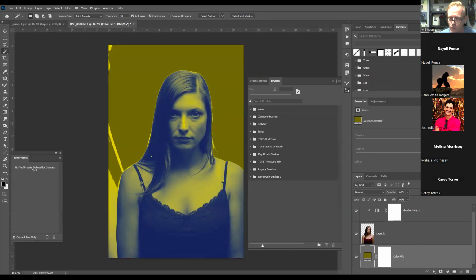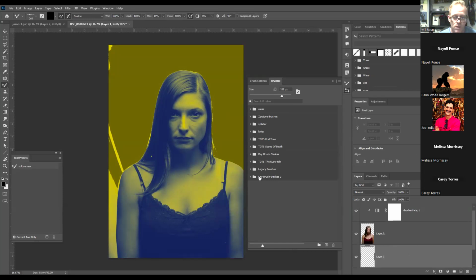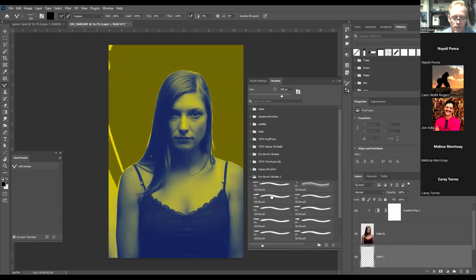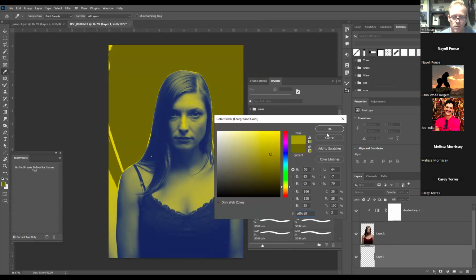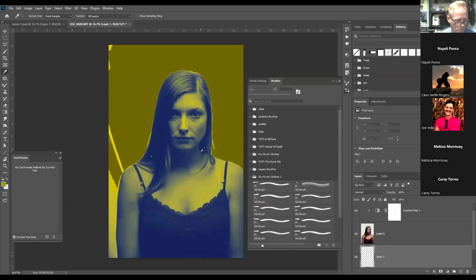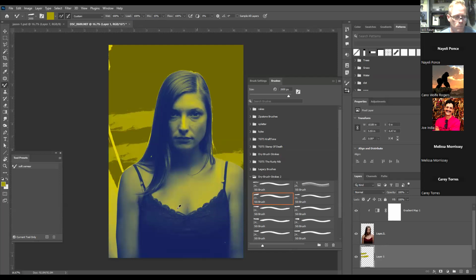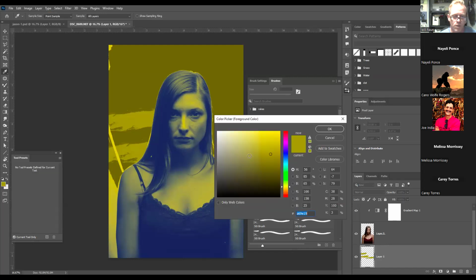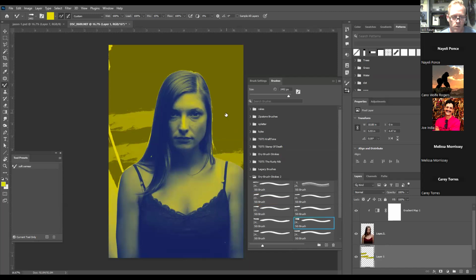First things first, I want to jazz up this background a little bit. So make a new empty layer here. B for brush. Let's get those dry brush strokes out again. And let's go a little bit zany here. Let's sample that color, but let's do something a bit different. That's working pretty good, but maybe a couple lighter colors. And let's do a chunkier brush.